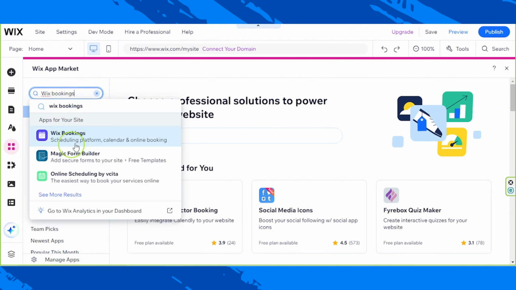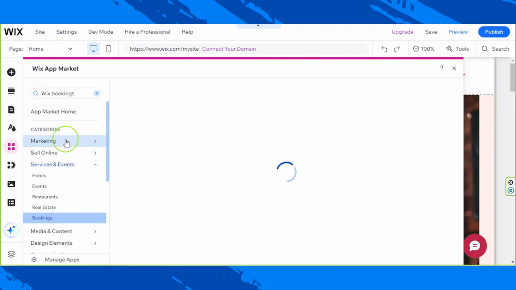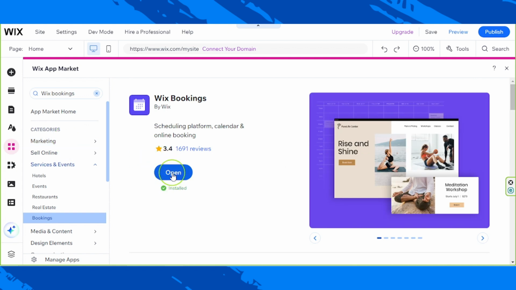Click on Wix Bookings, and you should be able to see this button over here, but it's going to say Add to Site. In our case, it says Open because we've already installed this feature onto our site.